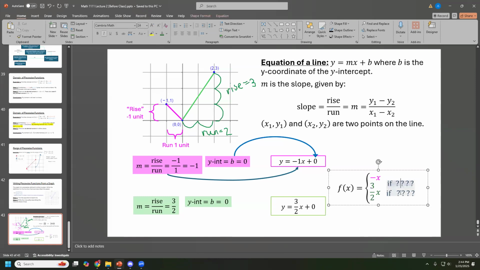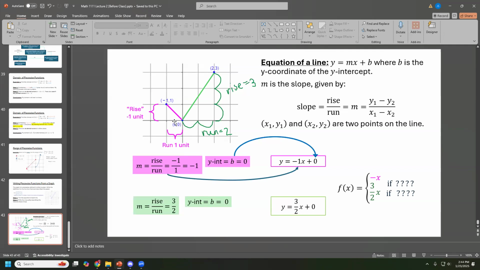Okay, what about these? So these are the conditions for the piecewise function. Essentially, where am I using this purple/pink line? Where am I using the green line? For what x values? And the answer to that is look at your picture and decide what x values your line lives in. So if I look at this pink line first, the x value where it starts is negative 1. And then I continue to use the pink line until I hit 0. And then afterwards, I'm switching to the green line.